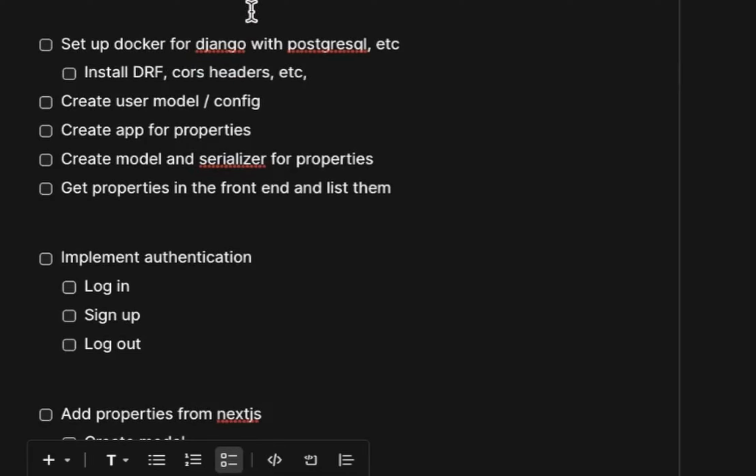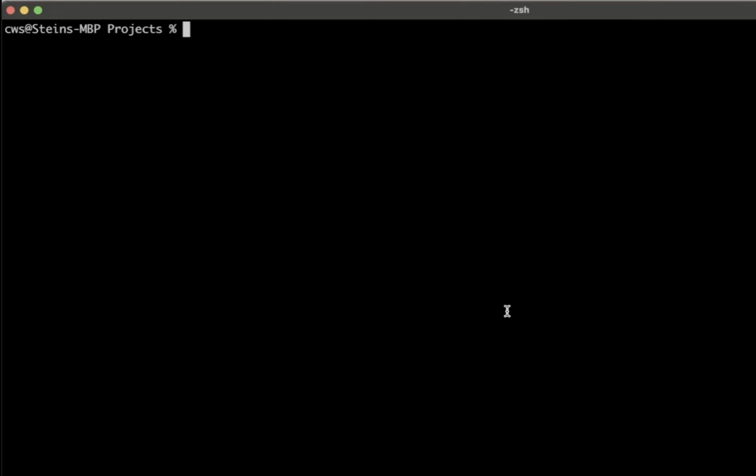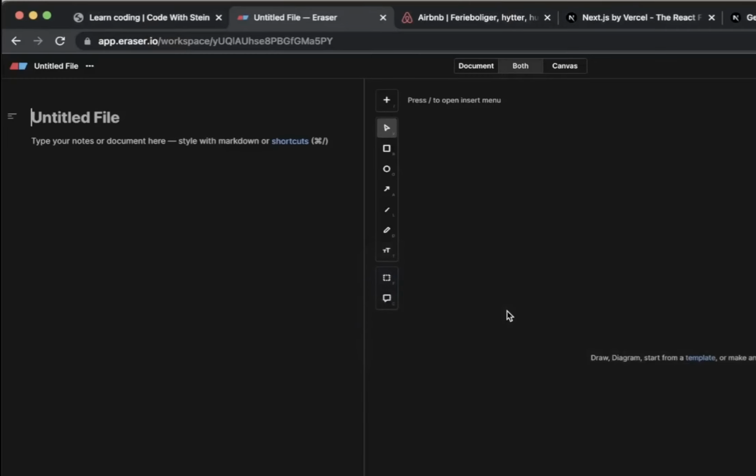Anyways, enough chit-chat now about what we're going to do. Let's start installing and setting up Next.js. So first I want to create a folder in my projects folder called Django BNB, which will be the name of this project. So just run mkdir Django BNB. Next I want to go into it, and then I'm going to go into the browser in the Next documentation just to see the command that I need to run to install and create my first project.